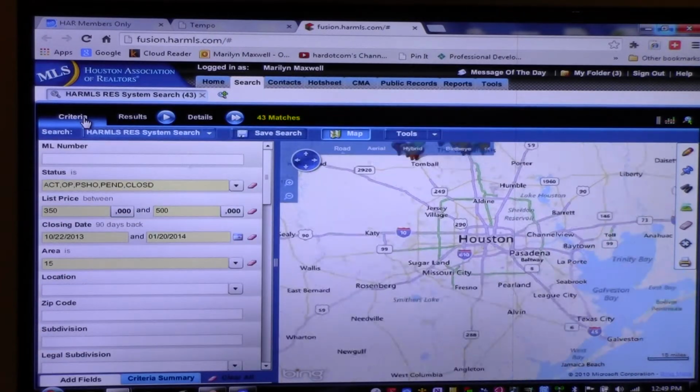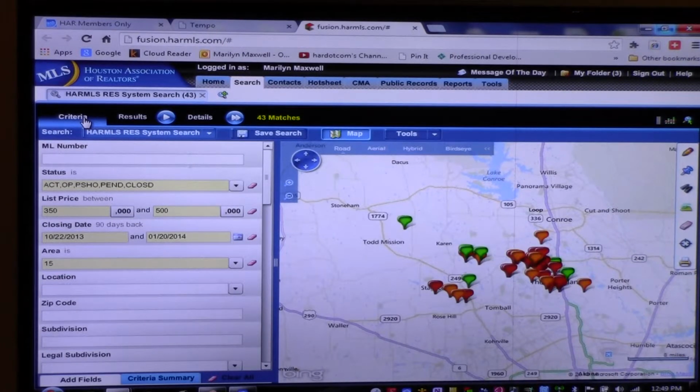And like I say, that sounds so simple, but because they're so similar, it really is very easy to get confused by that. So back in criteria, everything on the left still applies. All the text fields I filled in, my price range, my year built, my stories, my pool, all of that stuff is still in effect.